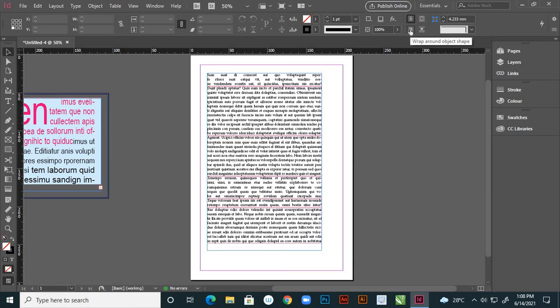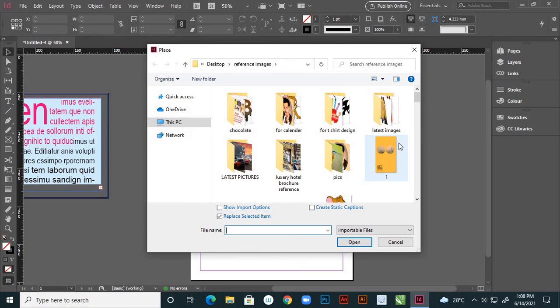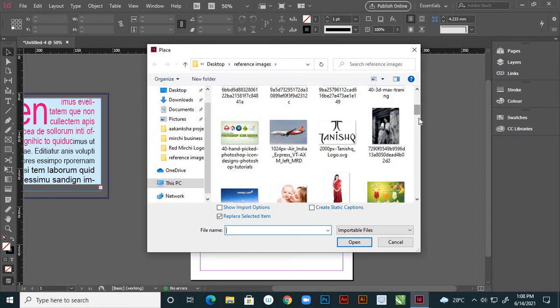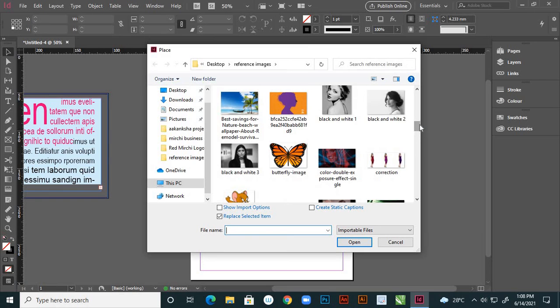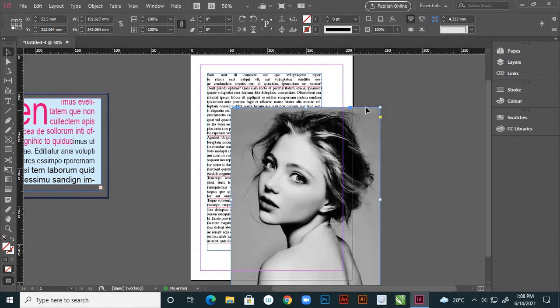So here I want to use text wrapping options. For that I'm taking one picture. Suppose this is image and open, right?